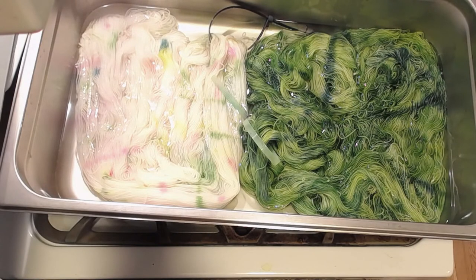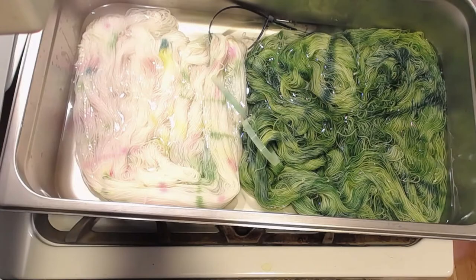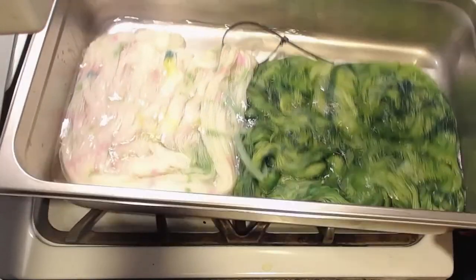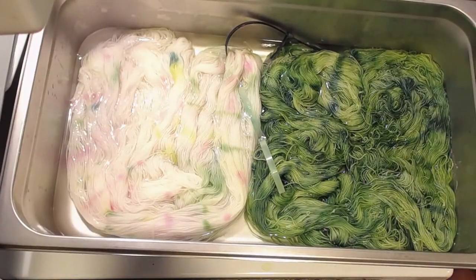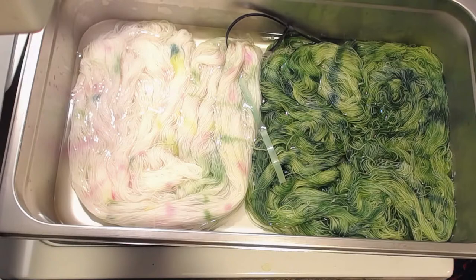But I'm glad this camera is working. So what I wanna do now is I'm gonna set a timer for 15 minutes. I guess there's enough liquid in here, but we may as well just add a little bit of acid. That's pretty good. Okay, so I'm gonna let this heat for 15 minutes and then we will start.